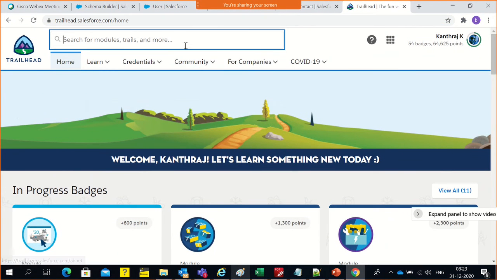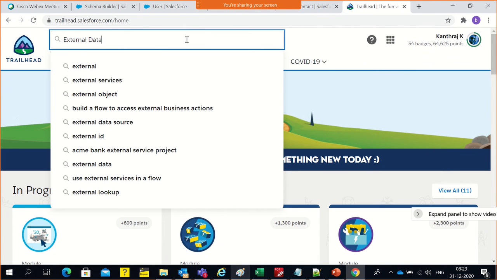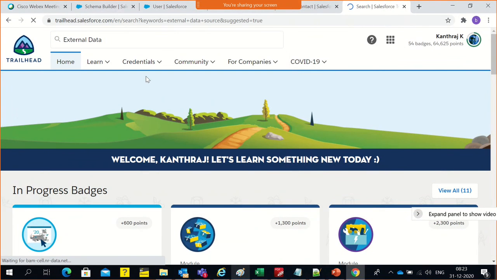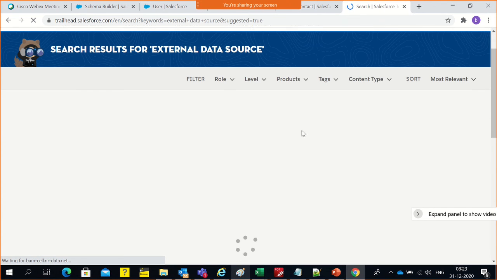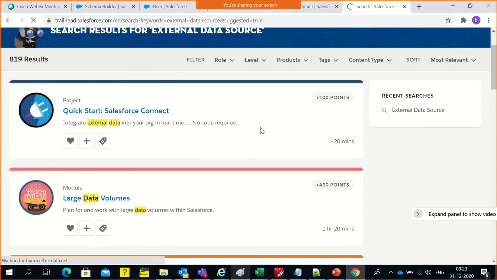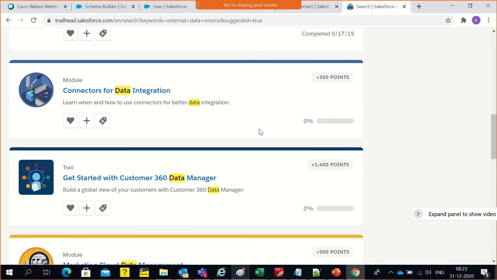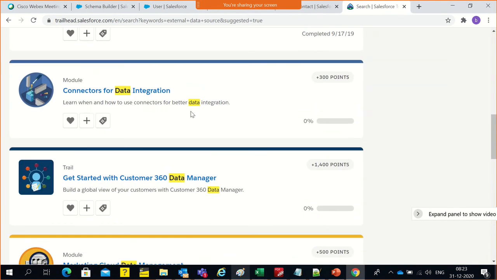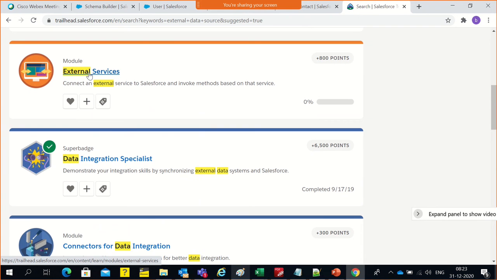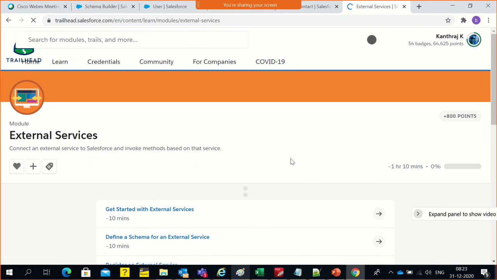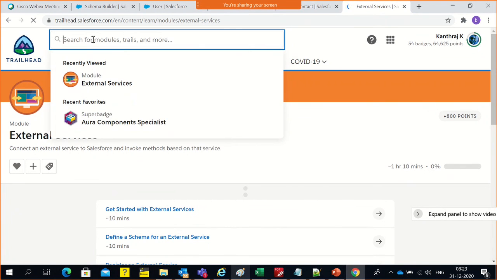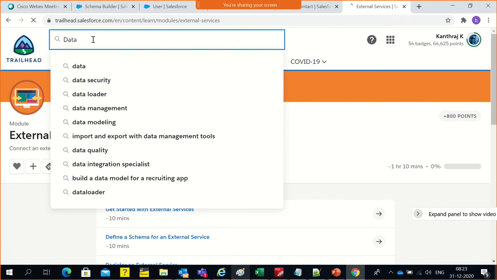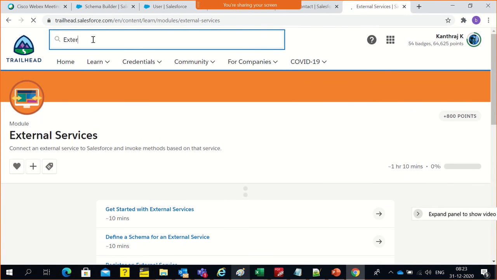So I have to search here for external. Can you guys do this activity called external data source? What is this external?